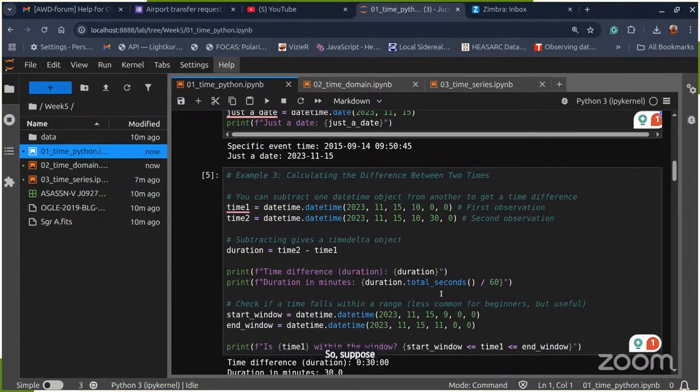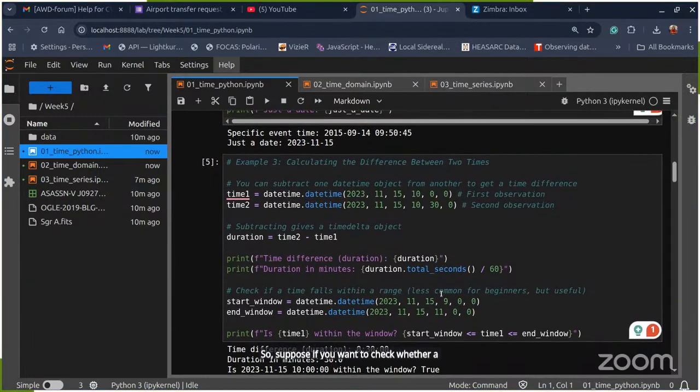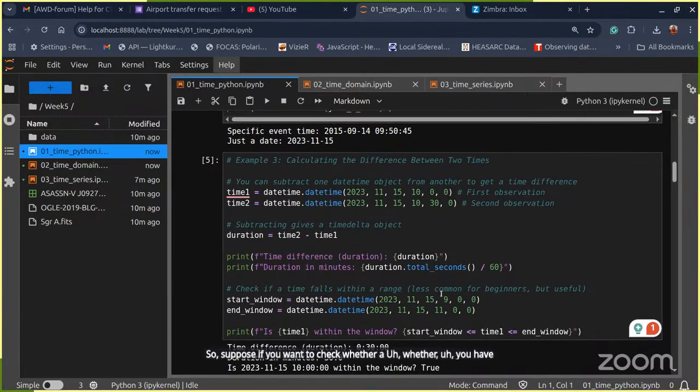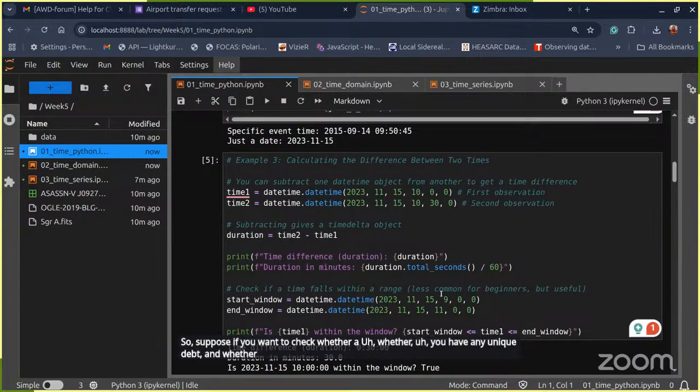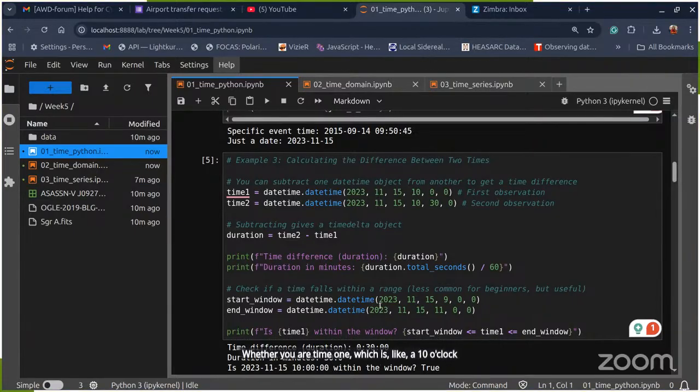Suppose you want to check whether a particular time falls in a particular window. Let's say our start window starts at 9 o'clock and the end window goes to 11 o'clock. If you want to see whether your time one, which is 10 o'clock, falls within the start and end window range, you can just use this command and see.